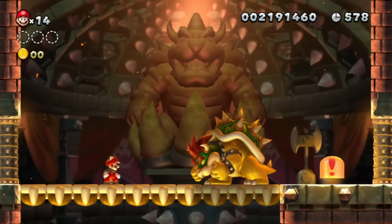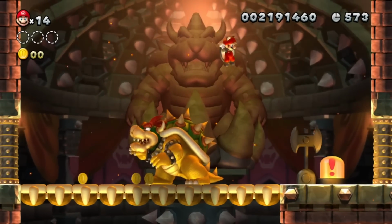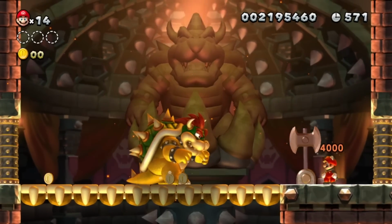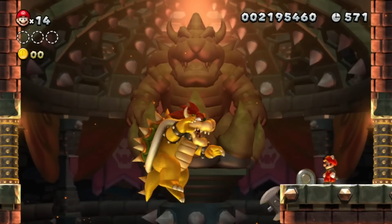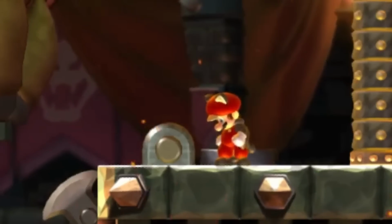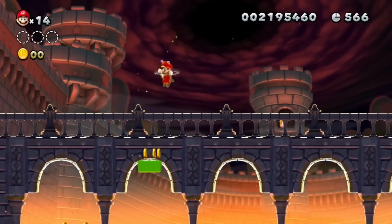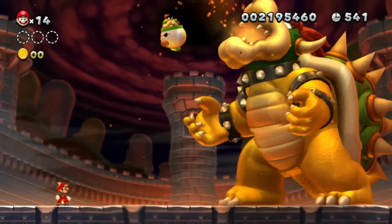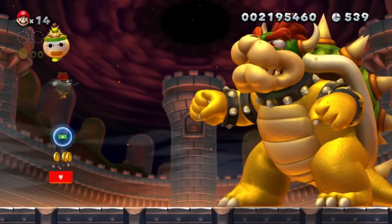And if you watched my last video, you would know that this section was pretty easy to complete, since we could just jump over him. After that, Bowser disappears into the abyss and gets magic thrown on him. I wonder what will happen to him. After we go up these stairs, I started building up my star meter for the big fight. After I got into the cutscene zone, I waited until Bowser showed up as a big Bowser, as always.